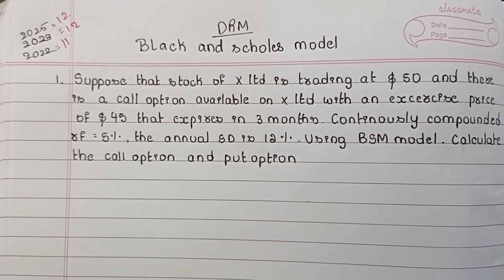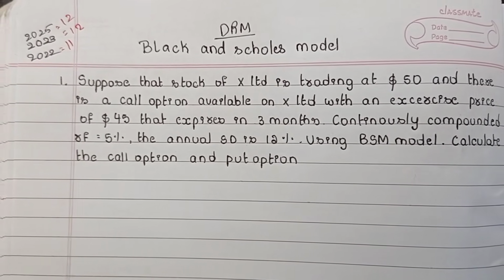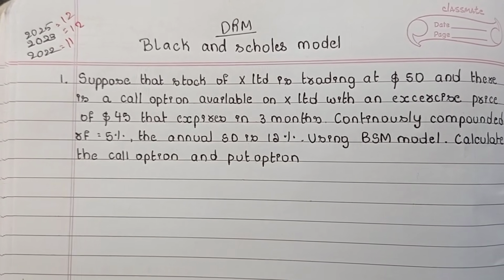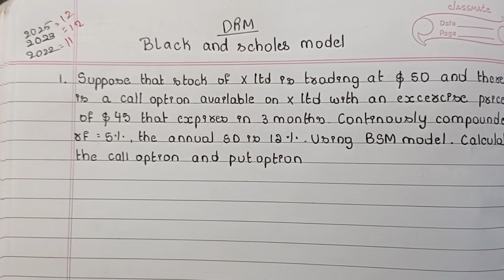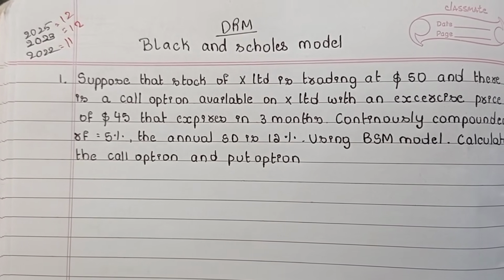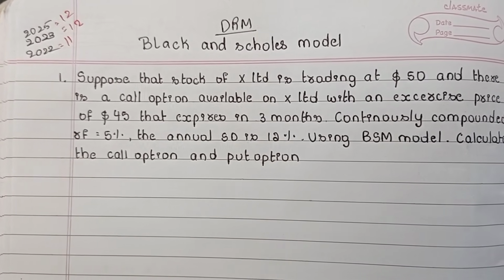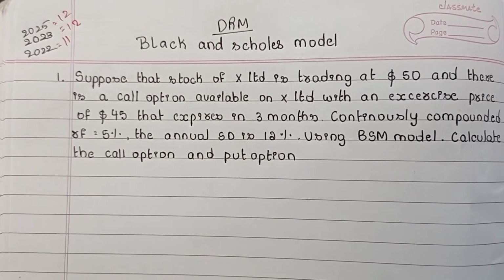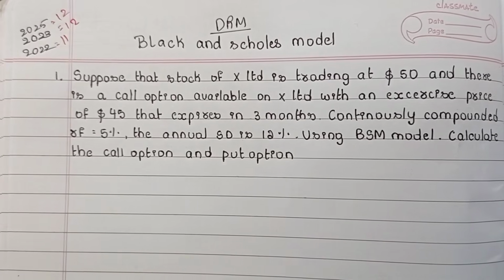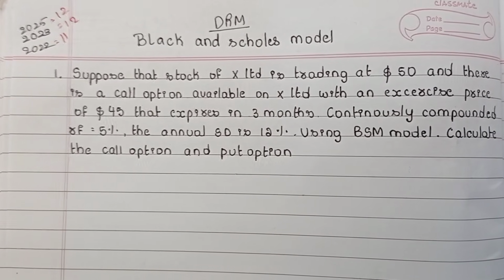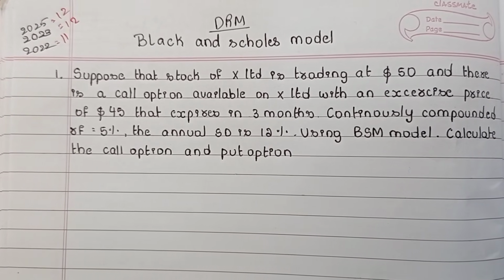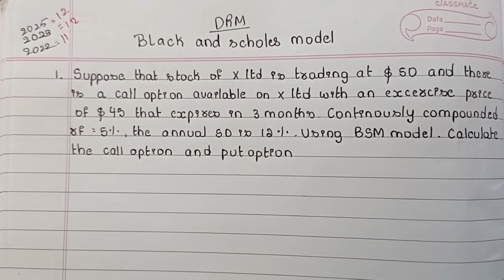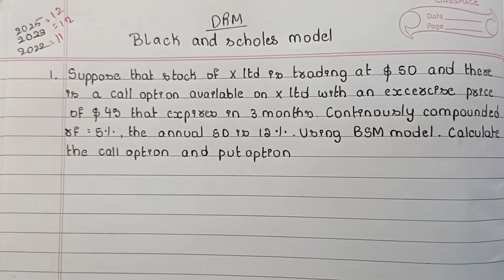So in this video today we are going to solve this Black and Scholes model, which appears under the Derivatives and Risk Management subject. This is a very important kind of question because it has appeared in the 3-year papers, that is 2025, 23 and 22. In 2025 and 23 they have asked it as a case study, whereas in 2022 they have asked it as a 10 marks problem. So it is very important to focus, and it is also easy when you learn the formulas, when you know how to calculate it, and when you know how to use the natural logarithm table.